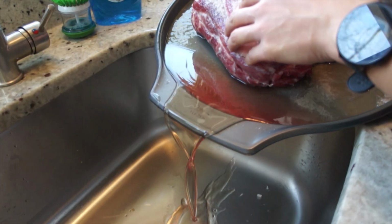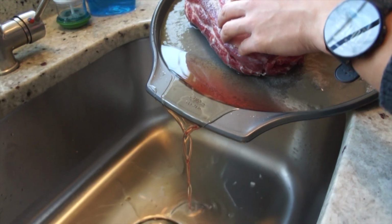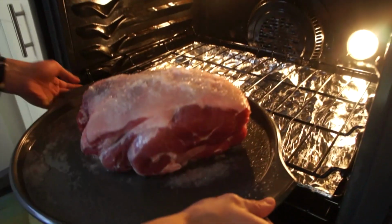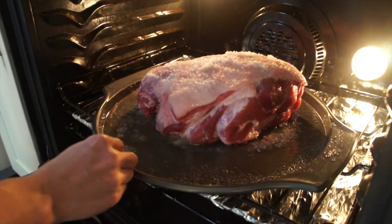Science is cool. Okay, so after we've brined it, now what do we do? After you brine it, you pour out all the juice that accumulates, because all the salt pulls out juices. You dump that out, and then you preheat your oven. You put that in a preheated 300 degree oven, and you just let it cook. For an 8 to 10 pound piece of meat, they say it usually takes approximately 6+ hours, until the meat's really soft and pulling off the bone. House smells amazing, by the way. I came in, I'm like, oh my gosh, it smells like bacon, but sweet.